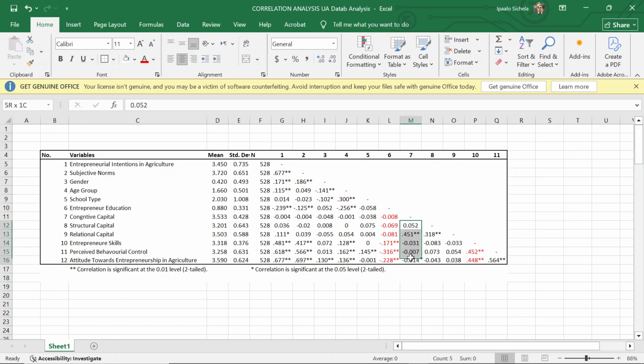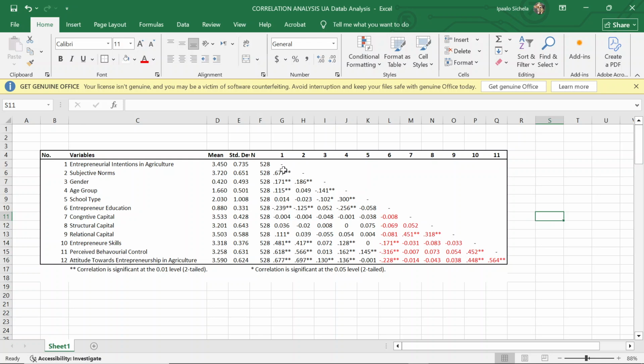So multicollinearity isn't existent in this research, as the VIFs, as the intercorrelations are not above 0.9.